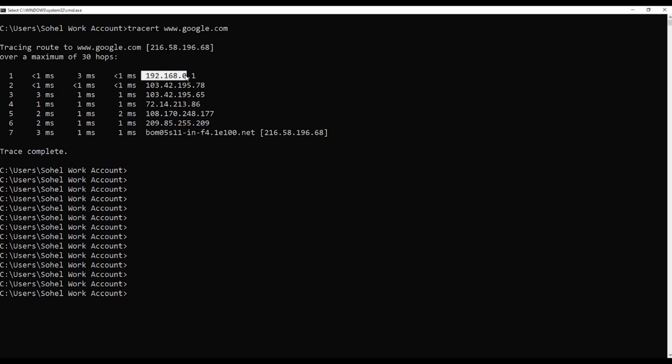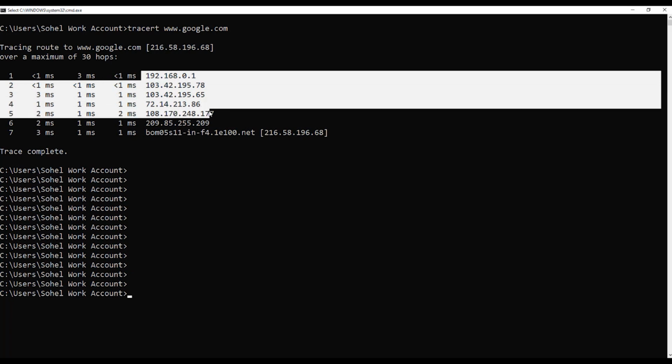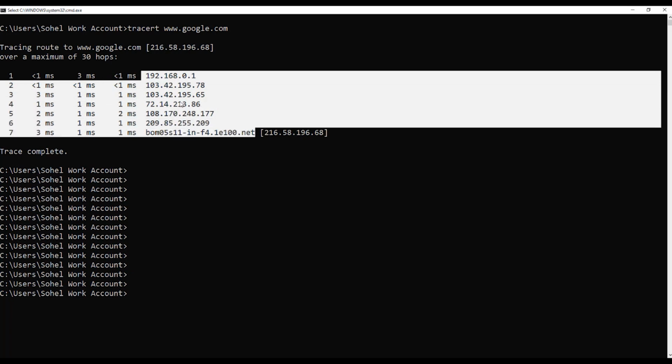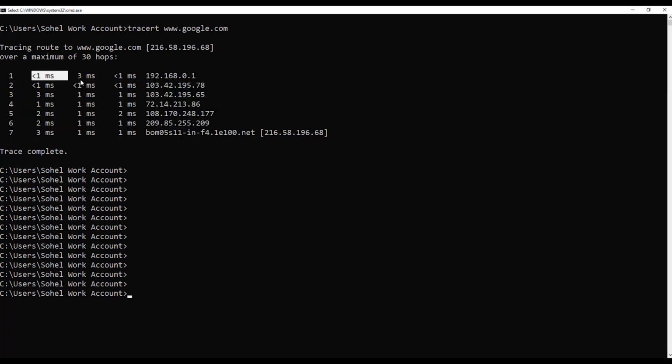Cool. As you can see, the first hop is always my gateway, that's my router. Then it reaches out to my ISP, and from there on it goes on and on, and finally this is the final router server that you have to reach google.com. So this output defines the route that you need to take to reach google.com, and you can also see the average time it takes per hop, like 3 milliseconds, 1 millisecond, so this is fine. So that's the traceroute command for you.